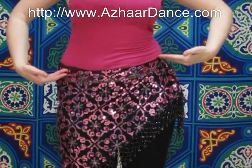Now, with the Egyptian style hip technique, what we do is we keep our legs straight, go up onto releve, and I can lower my foot to have my hip drop. Lower the foot. Okay, so hopefully you can see by looking at my horizontal line here that my hips are changing level.